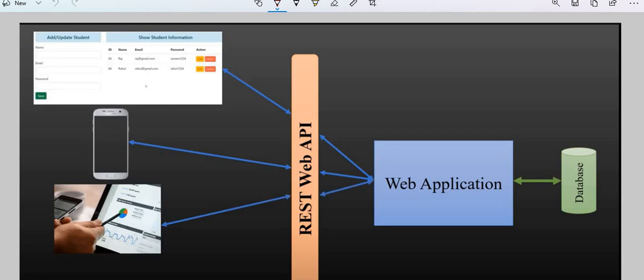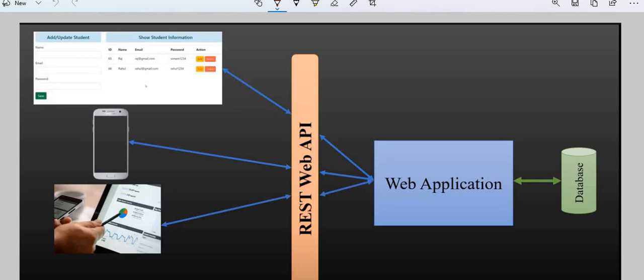So in this case, if the website wants some data from this application, it will send a request to this web API, and then this web API will go to this web application. And if the user wants some data to show on the web, then in the response it will show us the data on the front side.